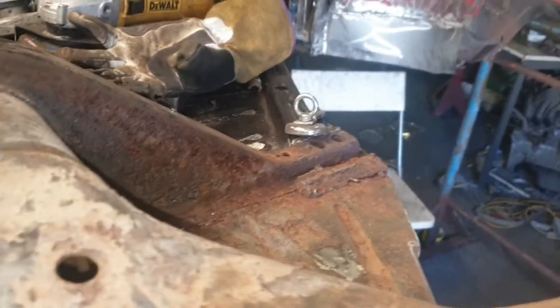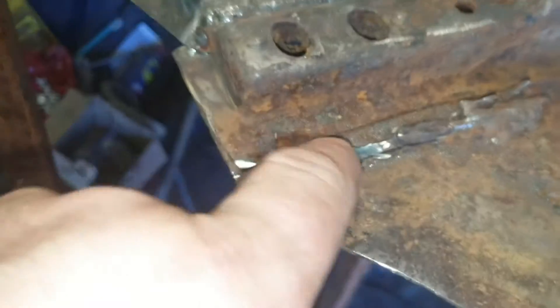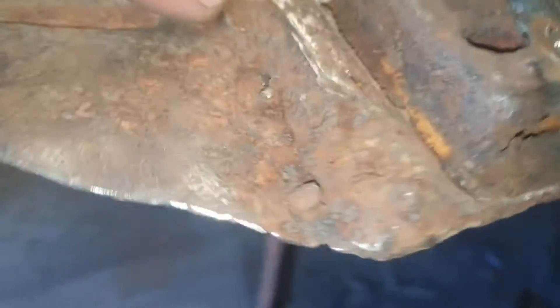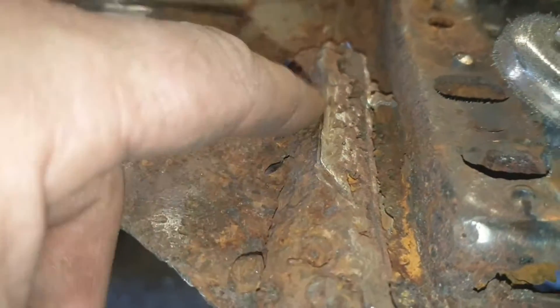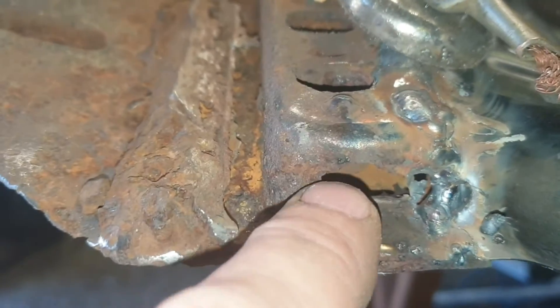Today I'm going to turn my attention to the frame head, which isn't that bad. I'm going to tidy up — it's not that bad actually. There's a little bit of welding here that somebody's done to bodge a repair, and the same this side. I've never seen anything so massive in my life — look at the size of that weld. It's ridiculous; it's like one thing on top of another on top of another. So all that's going to get cut off and sorted out. There's a little bit here which I found when I was welding up the corner — that's got to get sorted. But other than that, it's actually really solid.